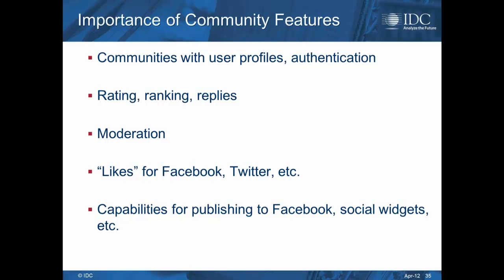Your web content management system should provide capabilities for user-generated content or social media, such as commenting, rating and ranking, and replies, and good moderation capabilities so that you can keep the community strong and healthy and allow users to participate in threaded discussions. You also need built-in capabilities to connect to external social networks with things like the like button for website articles. And if you're a branded manufacturer, you need a way to publish content to your fan page on Facebook and publish content to social widgets that users might place on their walls.